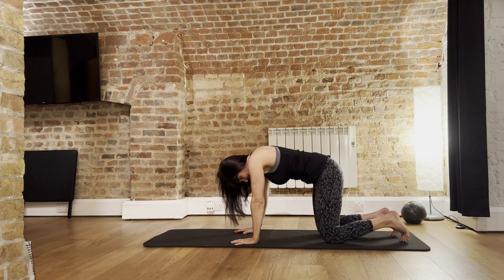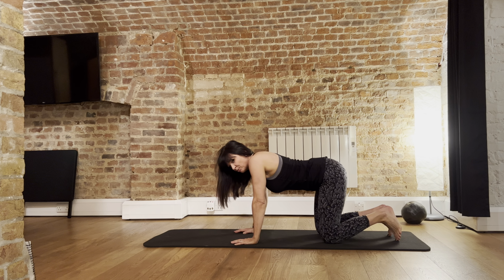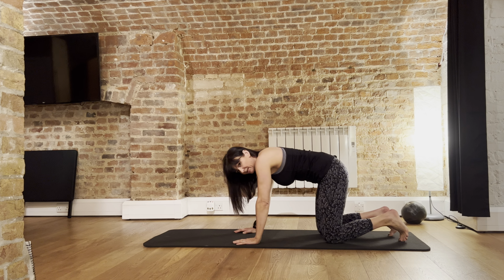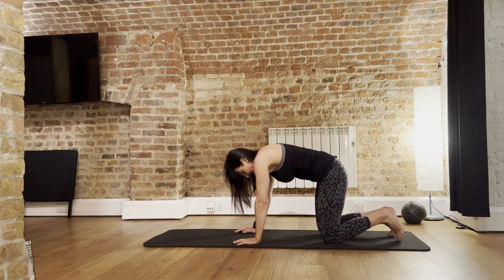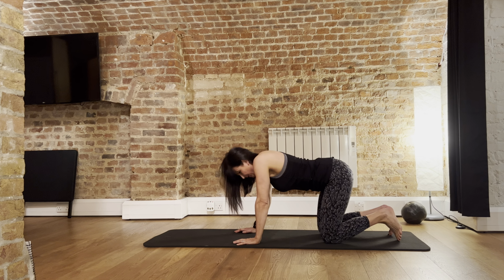You're going to tuck your chin down, you're going to lengthen your spine up towards the ceiling. And then you're going to scoop out and you're going to arch the back and look upwards. So tuck the chin down, push the back up. Scoop out and arch the back, looking up. Again, head down and lengthen. Scooping out and looking up.